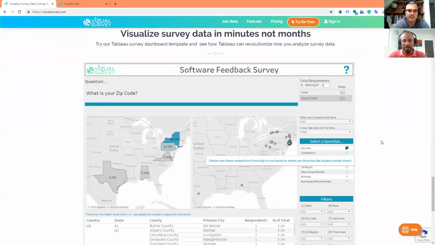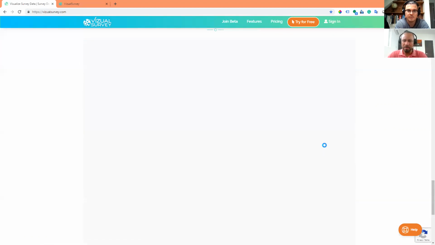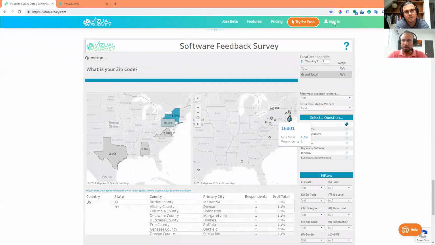And this is the dashboard template here. So you download this dashboard template and you are able to connect your survey data to it without knowing Tableau, without having to create anything in Tableau, without having to do anything. All right. And you get these visualizations here. For example, here are all the questions in the survey. Under that, you have all of your filters, which are here, where you can filter all of your data. You also have a split graph, which I'll show you in a second. And then you can filter your question list based off of these different categories or section headings.